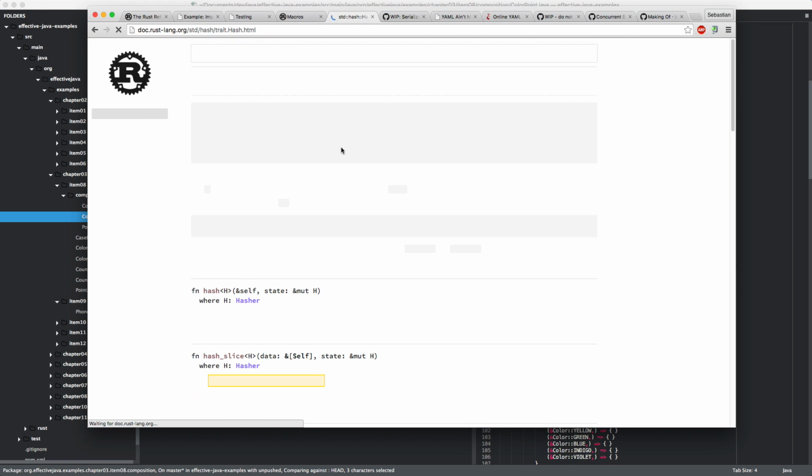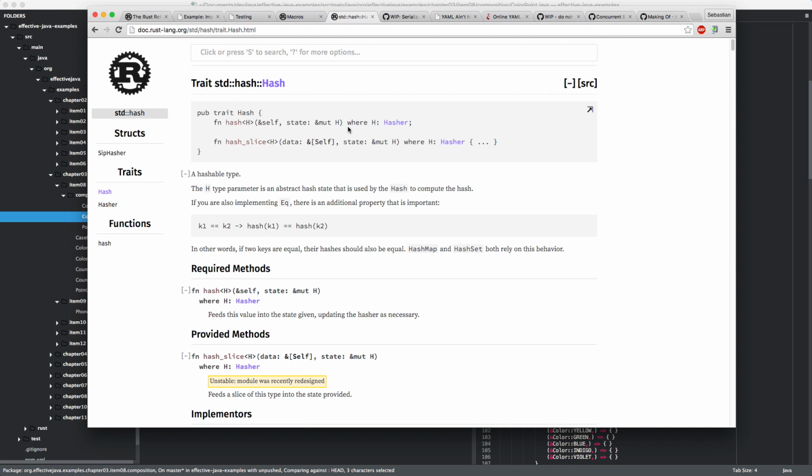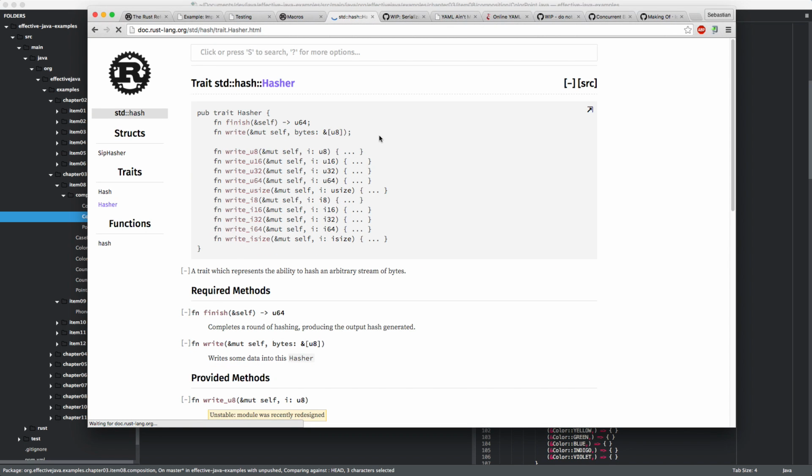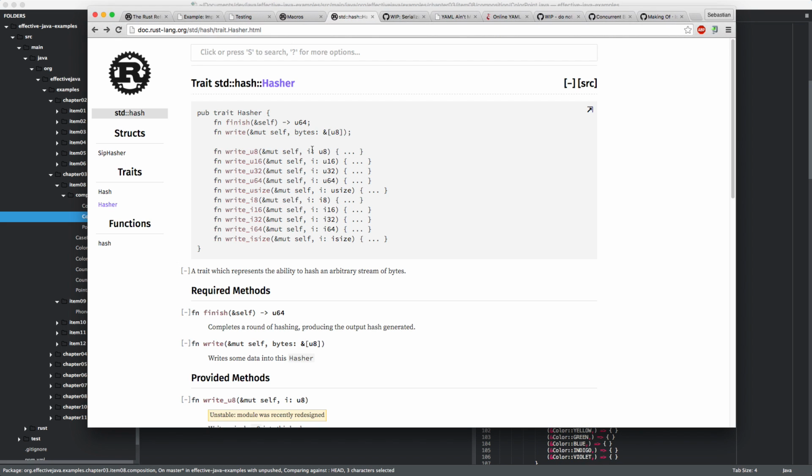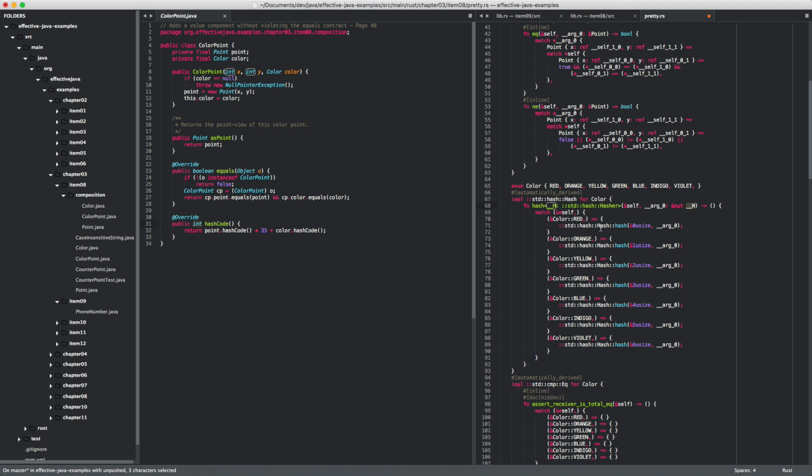At least a hashable type where the hasher is the important one. So the actual hash returned here is a U64. So you have better hashes, the potential for better hashes in Rust out of the box. You can apply different algorithms which would help you to get, for instance, higher quality hashing functions if you like, which might be slower, but that might just be the right thing for you.